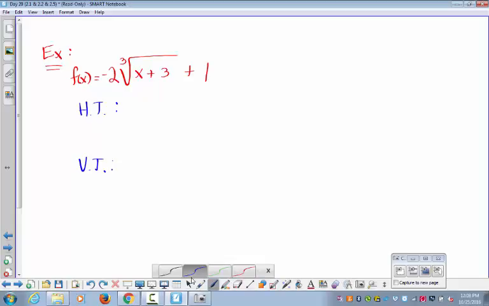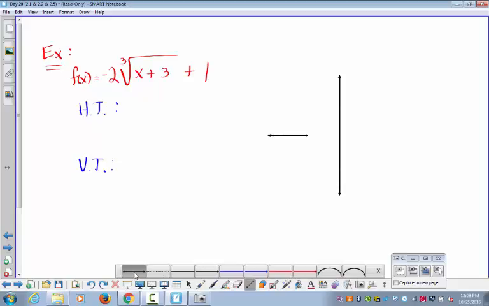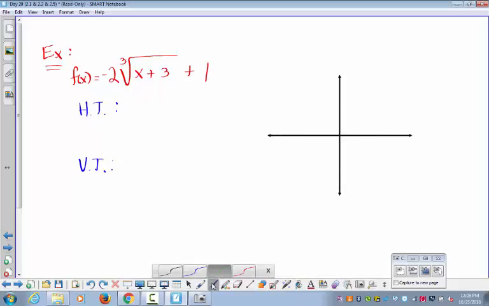And remember your basic function, the cubed root of x, different from the square root of x, although the right piece of it looks the same, or similar. The cubed root function looks like that, right through the origin. It is defined for all x's, unlike the square root, which is only for non-negatives. Make sure it doesn't look like it's curling back up.